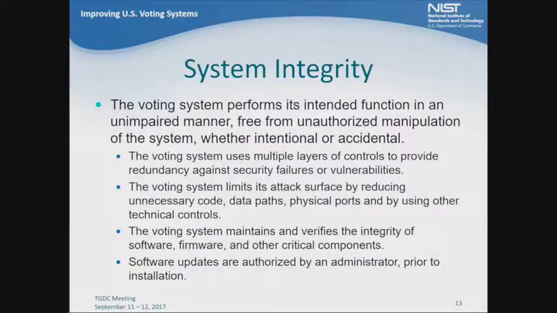The first guideline basically addresses defense in depth, making sure that there are multiple layers of technical security controls in place on the voting system. The second guideline is basically attack surface reduction, making sure that software on the voting system needs to actually be there, that there aren't superfluous ports and network services running, and that there aren't unneeded physical ports either. Essentially, things that need to be there to make the voting system run should be the only things that are there.